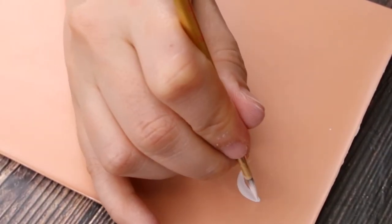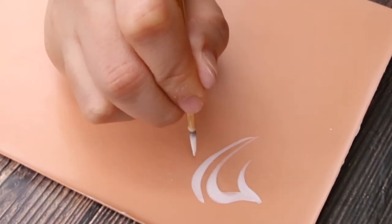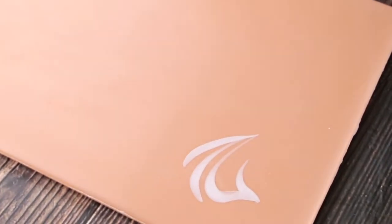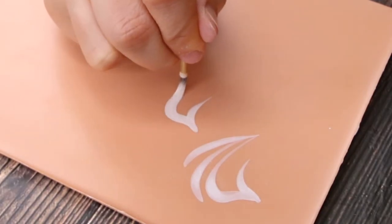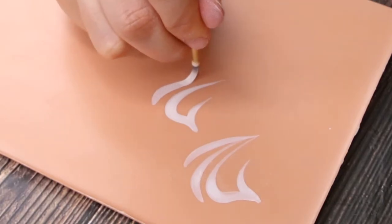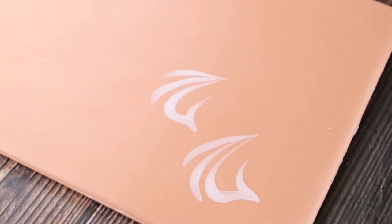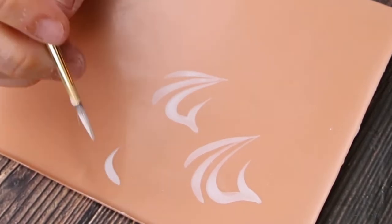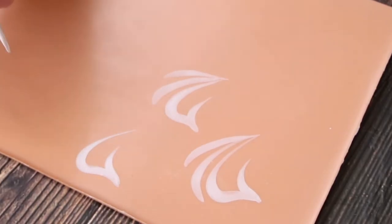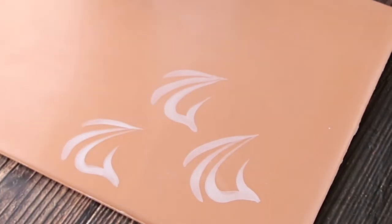Now we're going to do some hook teardrops. I'm not really sure what these are called, but they look very beautiful on your princess crowns. So you do one teardrop and then bring it down in a nice curve, and then add two more regular teardrops — all hitting the same focal point which is going to be the corner. Make sure that that first teardrop has a little bit of space before adding the little swoop below. Make sure that you practice, practice, practice these teardrops because it is going to really make your designs look fantastic and for you to be a complete professional.